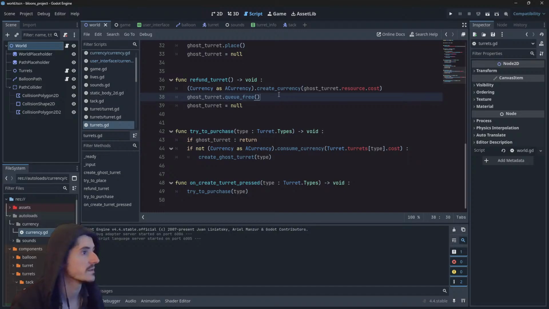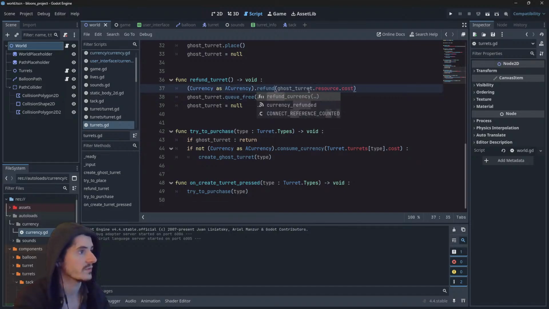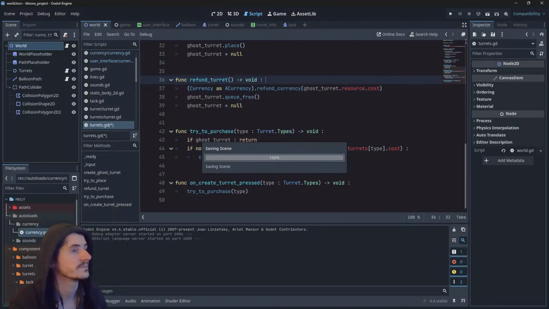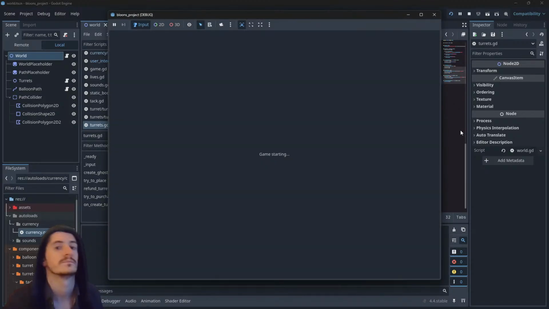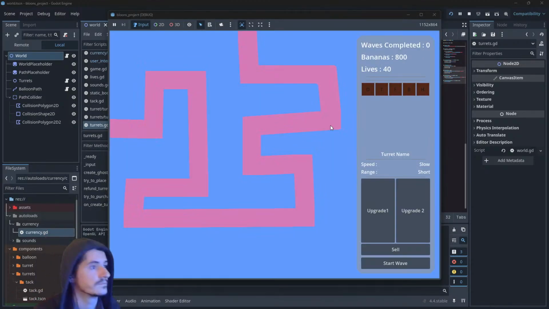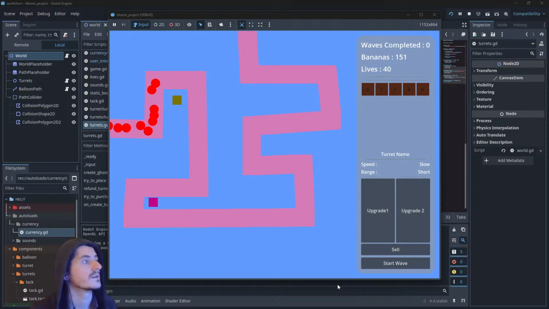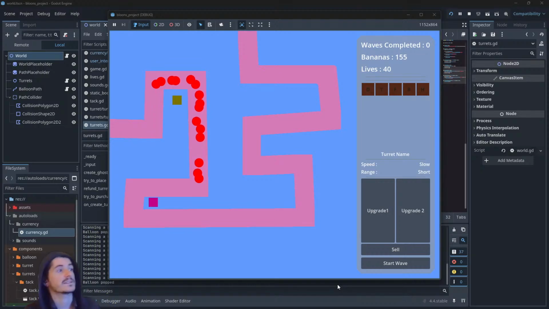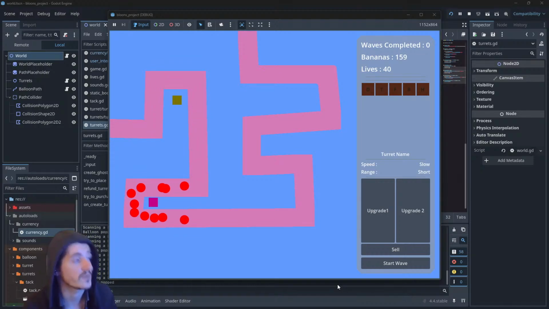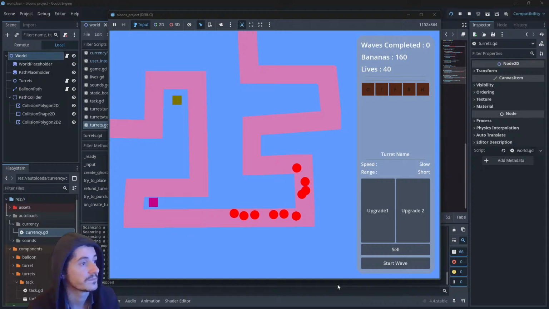Let's refund currency and see. Right, cool. So technically the best way to go with that is to actually test the statistics, but we don't have statistics yet.